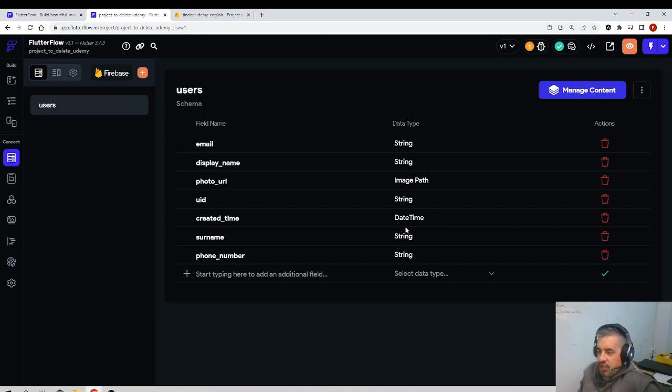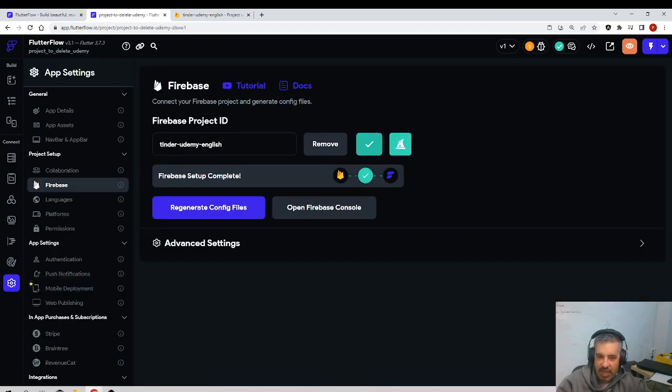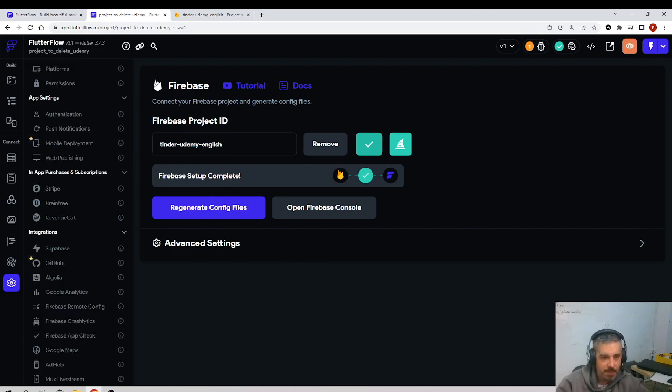And so this is the other way to create a project. The order doesn't really matter, because at the end of the day, we can always come here to settings on Firebase and redo this as many times as we need. And if there is some error, because sometimes it happens, you just regenerate the config files and that's it. So no worries, you can redo it as many times as you need and nothing happens.